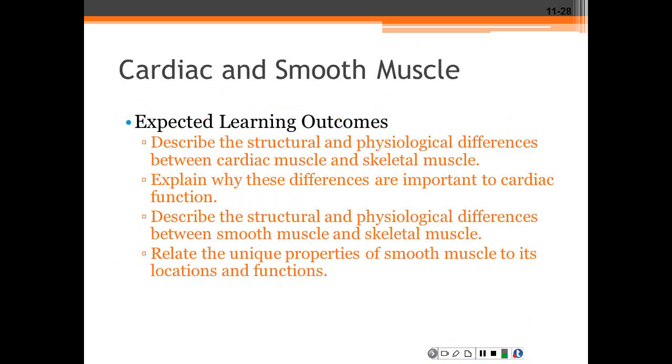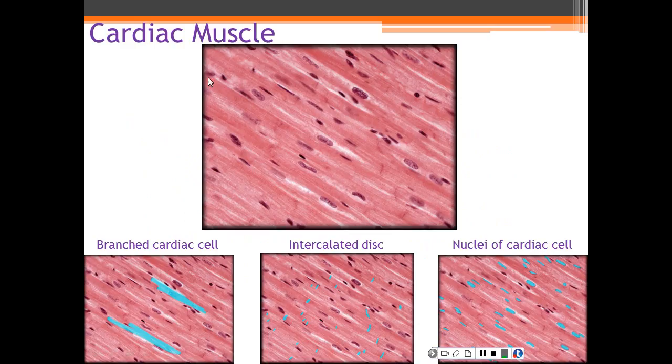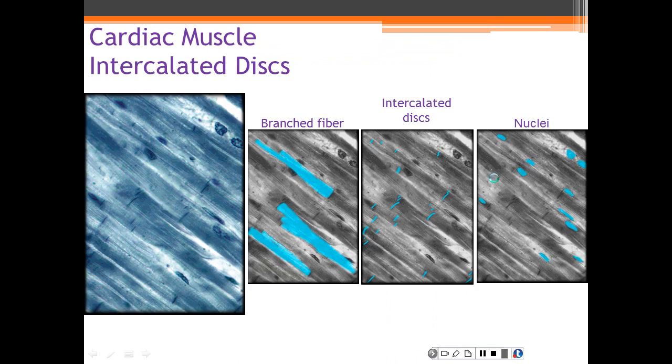Alright, so let's look at the cardiac and smooth muscle. Yes, we just went over the skeletal muscle. There was a lot involved. But now we're going to hit the cardiac muscle and the smooth muscle, the very last two. So let's look at the cardiac muscle just a little bit. Here's a nice slide on a cardiac muscle. I'm showing these so when I start talking about it, you have a general idea of what it's supposed to look like. Okay. Here's our cardiac muscle. We have branched cardiac cells, which we have in here. We have these intercalated discs, which over here you'll see them right here. Here's our intercalated discs. That's a better view. What they look like. Somewhere here. Those are intercalated discs. And then we have the nuclei of the cardiac cell. These dark pink cylinder-looking structures. Okay. Here's another view of our intercalated discs. The same thing. Okay.